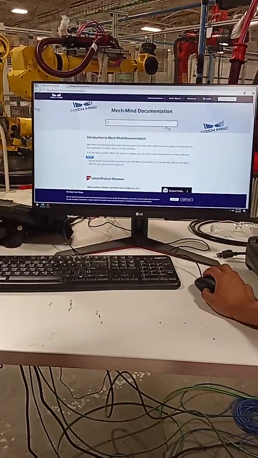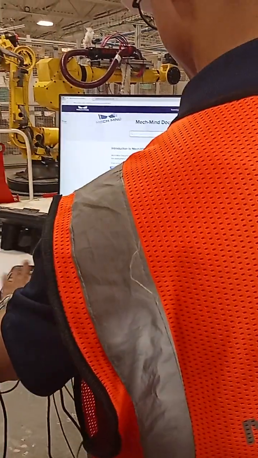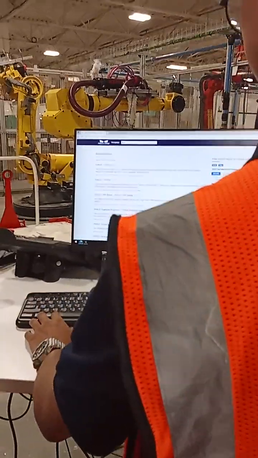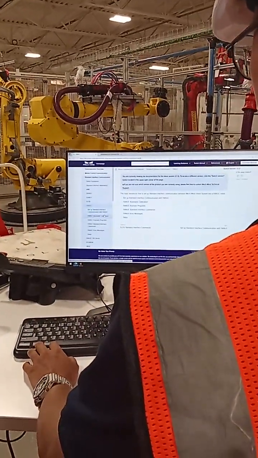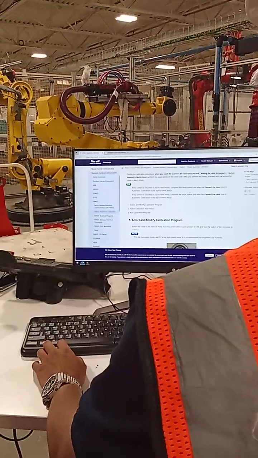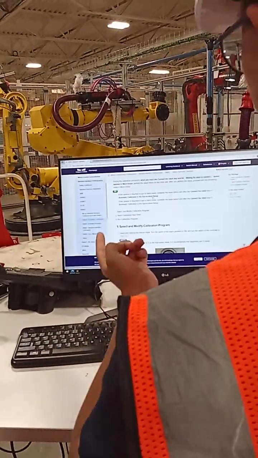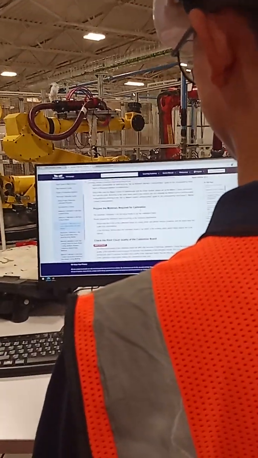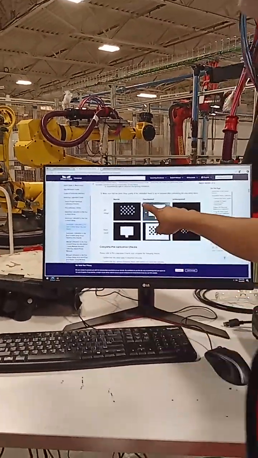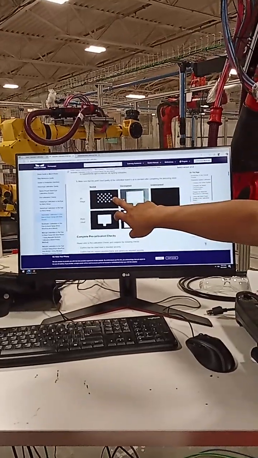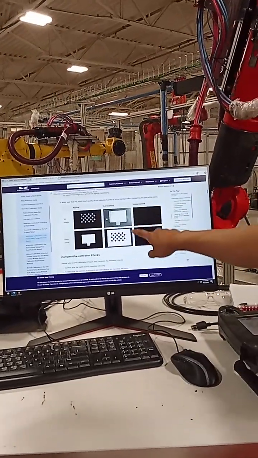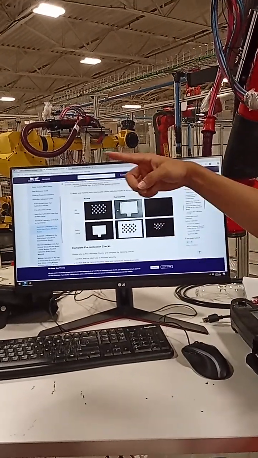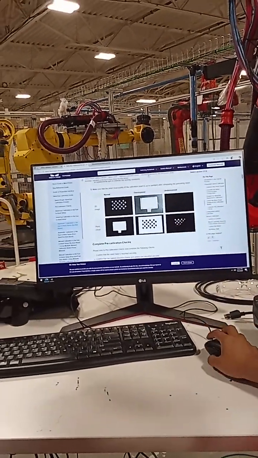And to be able to know the standard, we have this one here. That one is eye in hand, so we can look at this thing here. It's going to tell you what means a good point cloud, what means overexposed, and this one is what we just saw, it's underexposed.